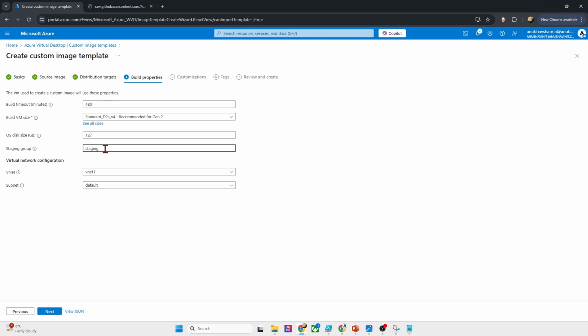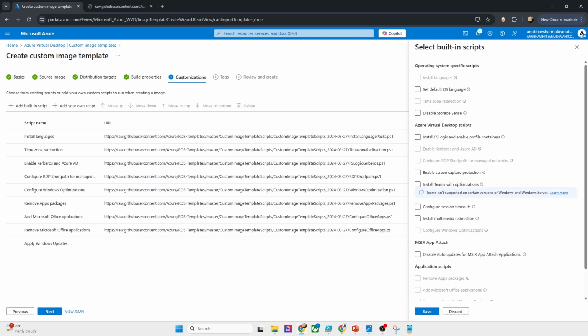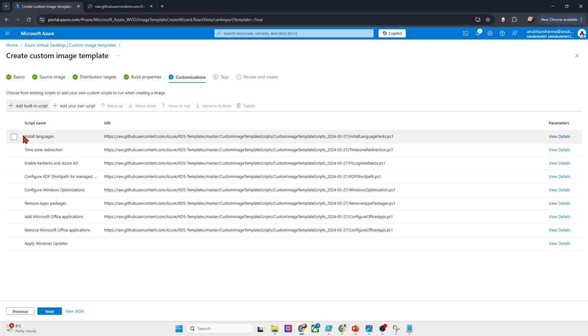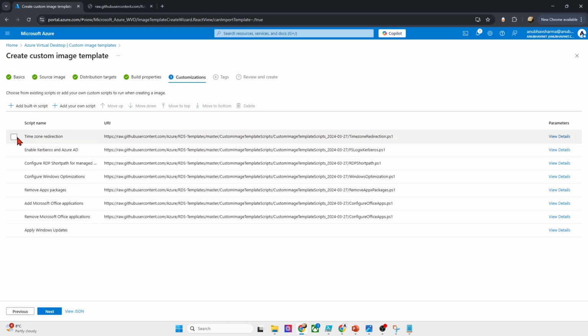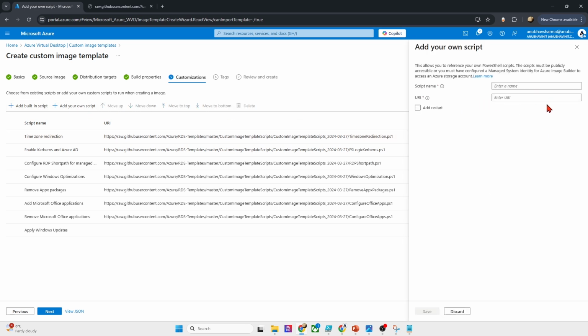So we'll give it a name, a unique resource group name, which isn't being used already. There are all the scripts or the items which were there in the original template. And if I want, I can add new items here, or I can remove the items from here, and also change their order. We talked about this, add your own script.